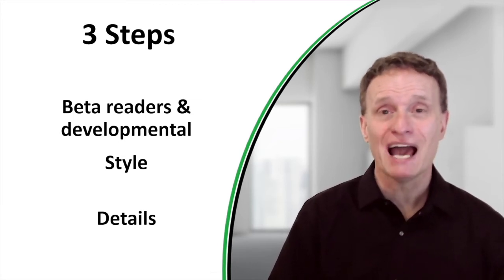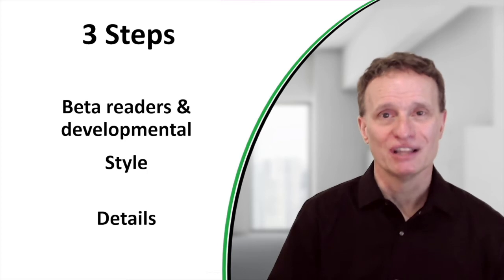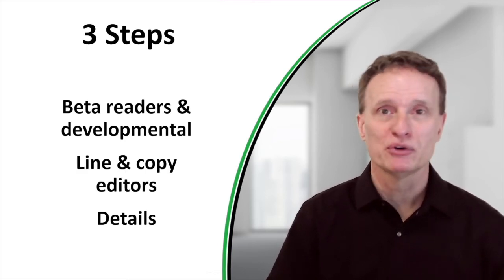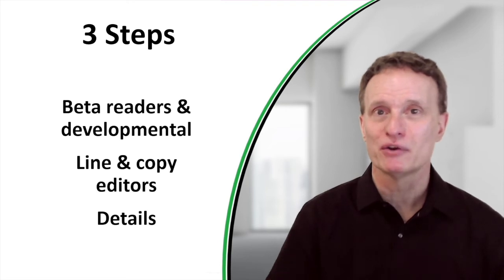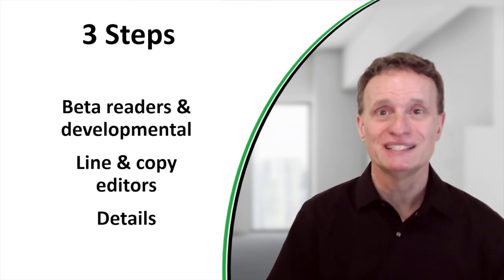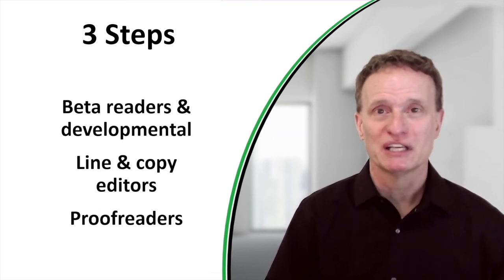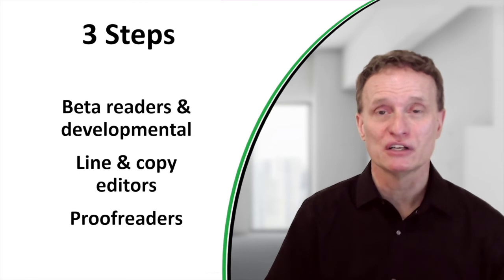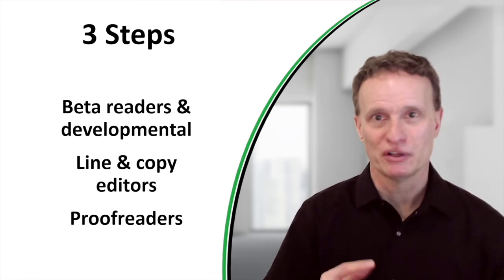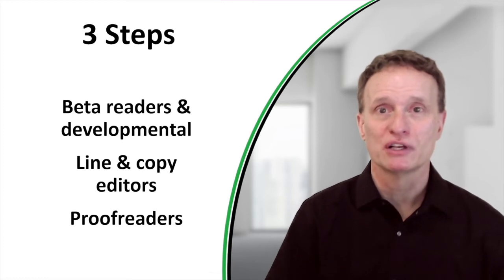When you're doing the style edit, you're really doing the work of a line editor. And the line editor will go through and say, oh, they've already improved the style. Let me take it a little bit further and improve it a little bit more. And then finally, when you're going through the details edit, you're really doing the job of a proofreader. So you want to make sure that when you're turning your book over to proofreaders, you've already gone through and you've checked the spelling, the grammar, and the punctuation, and the proofreaders can just put the final corrections in place.